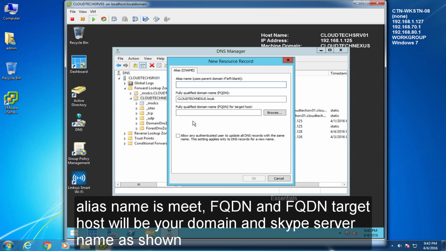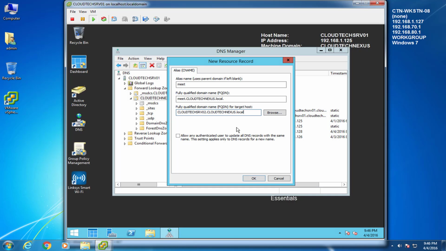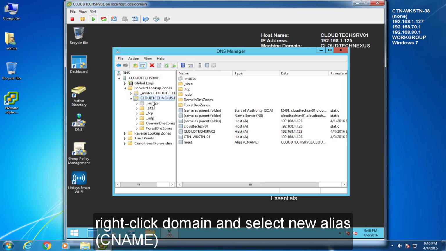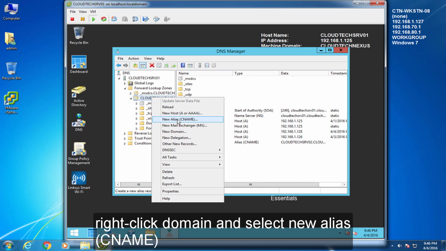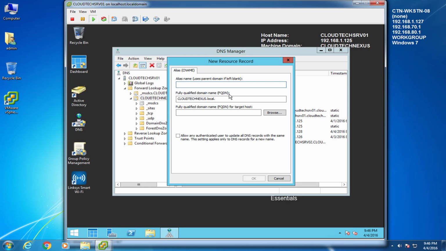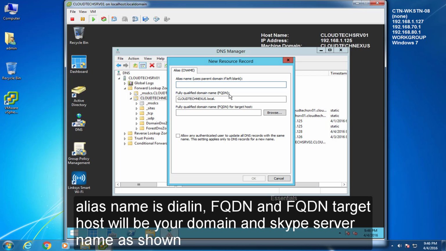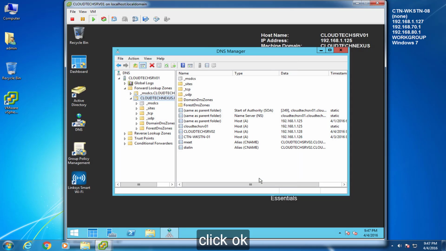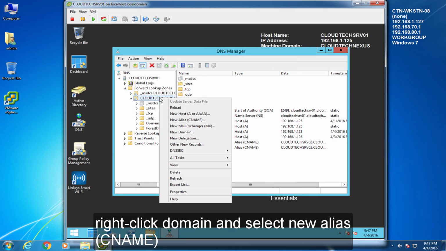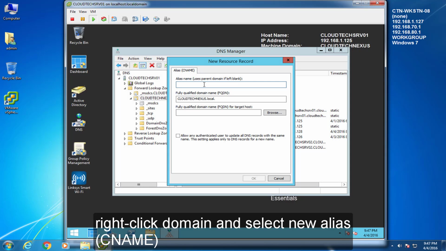Alias name is Meet, FQDN and FQDN target host will be your domain and Skype server name. Click OK. Right-click Domain and select New Alias, CNAME. Alias name is Dial-In, with the same FQDN and target host. Click OK.